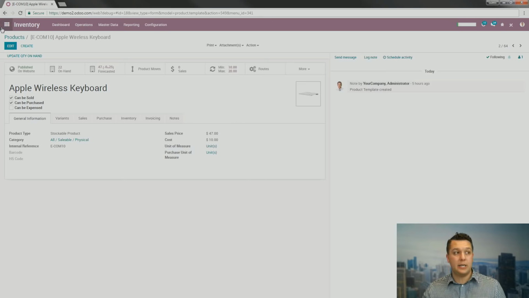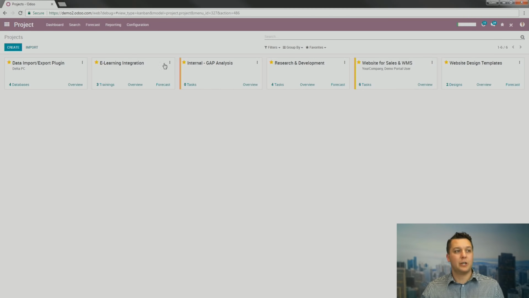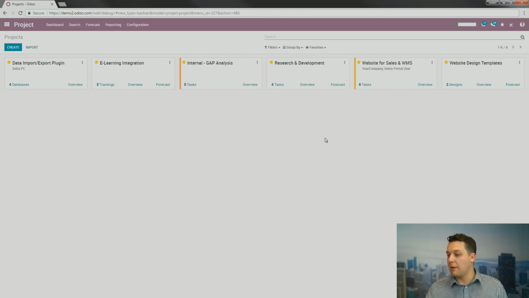So that's a good idea. So you could use project, and essentially, this is kind of taking a little bit of deviation, but I could say, well, I'm just going to create these tasks and have them be my work orders, if you will, and each project be a manufacturing order. Just something off the top of my head. But I don't think you need the bill of materials for that, because if your finished good is an animal, then you have to do some things about that. It's not like that thing's going to be comprised of anything else.